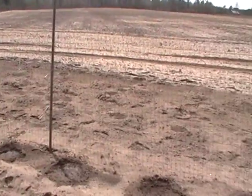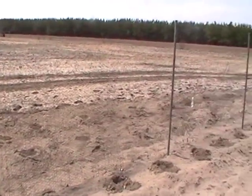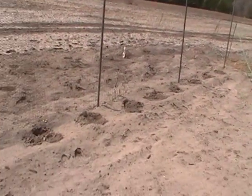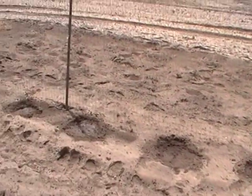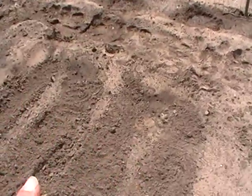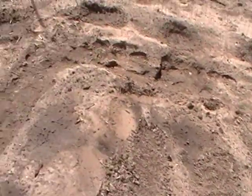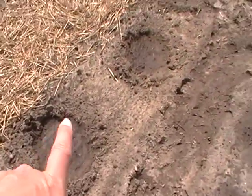We have an enormous bed. All of those mounds on the outside of the fence are squash. All of these holes dug are for the tomatoes, and I have a little nursery area right here because I don't have the space I once had for flats and doing a whole bunch of pots.